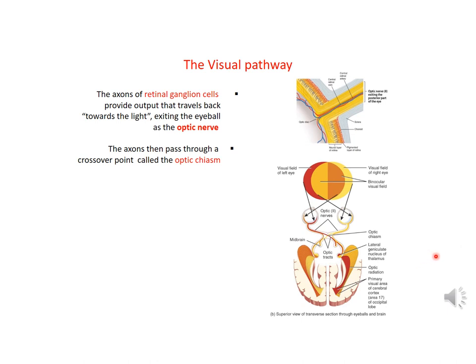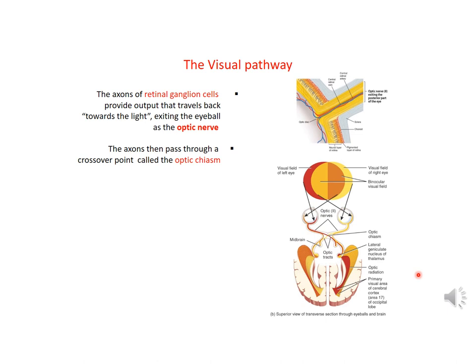So after the optic chiasm, we have something called the optic tract. And this optic tract is formed of what? It's formed from the temporal fibers of the same side and the nasal fibers of the opposite side. So, the optic nerve is formed from the ganglion cell axons of the nasal retina and the temporal retina of one side. Then we have the optic chiasm, where the fibers coming from the nasal retina cross and decussate. After the optic chiasm, we have the optic tract that's formed of the nasal retina of the opposite side and the temporal retina of the same side.